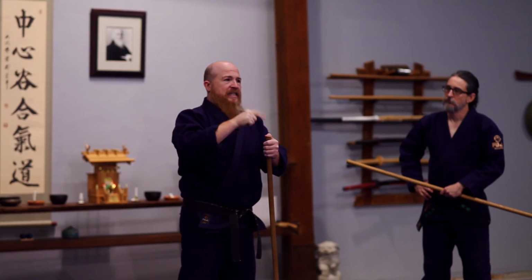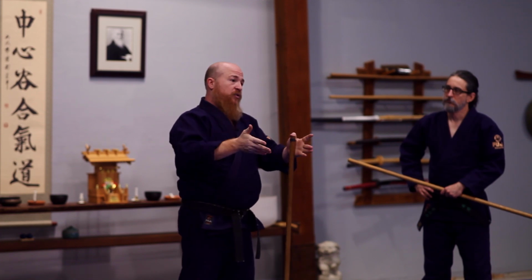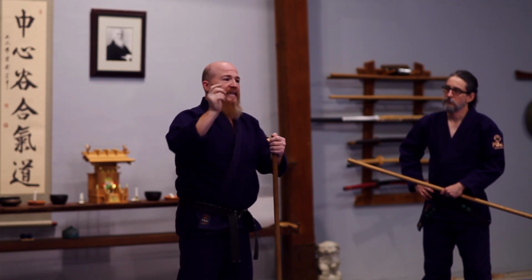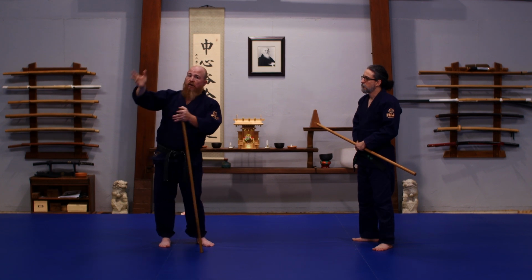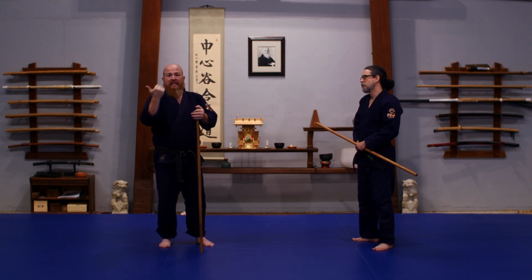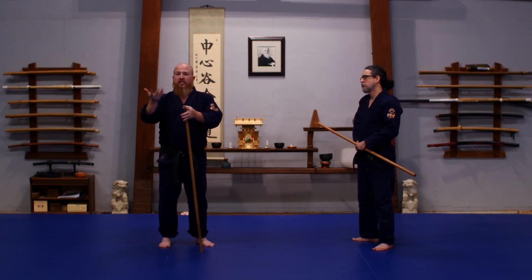So again, we're seeing this idea in the last form. We kind of saw this idea that katates can beat kin kamais, right? Now, the problem with the katates is they tend to be less controlling because there's only one hand on this long stick, so hard to deal with that. And so at the end of that, we see a way that I could manage if I use a tomo uchi to come back and still go to work.